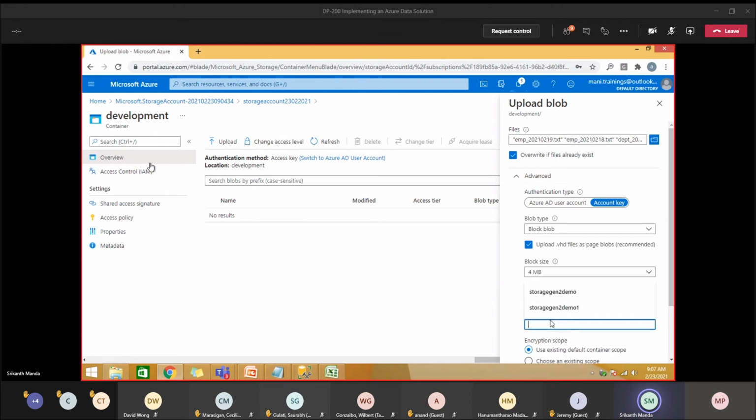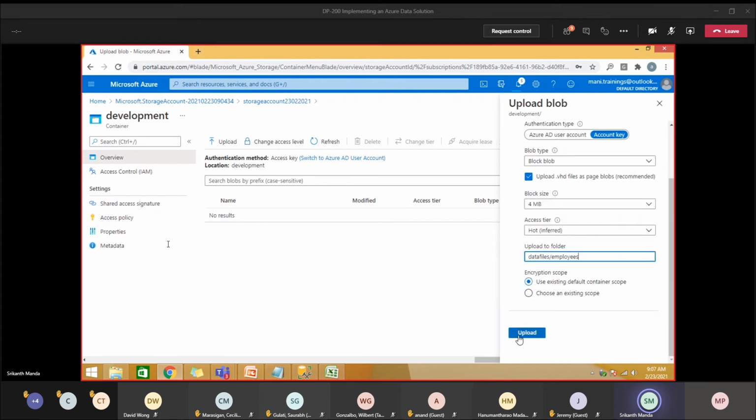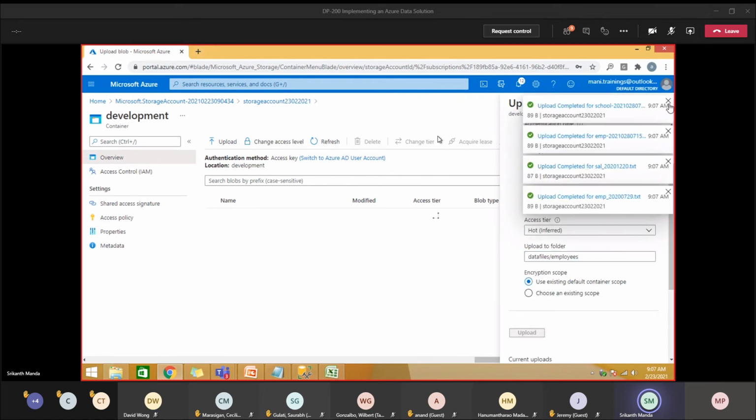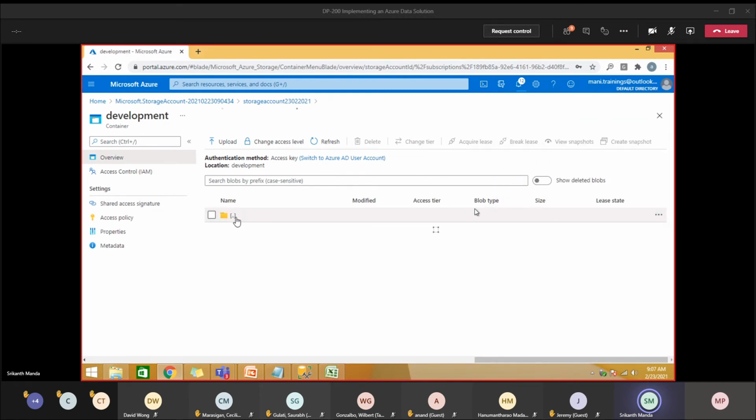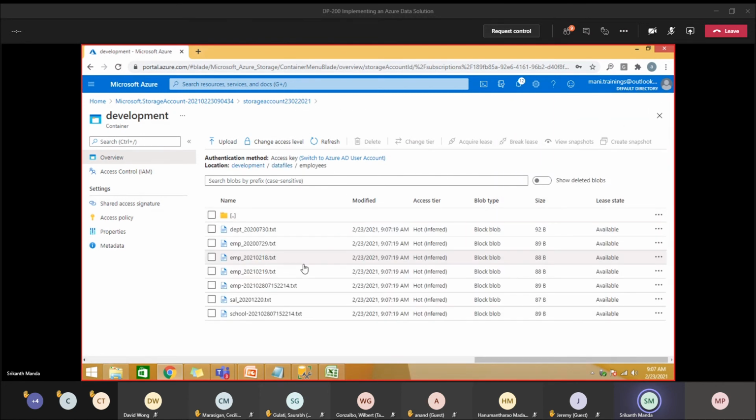I'm putting them as data files and employees. Now I've created all these files here. You can see this. Go to data files here. We have all this.